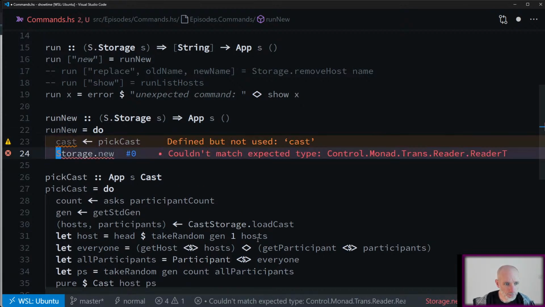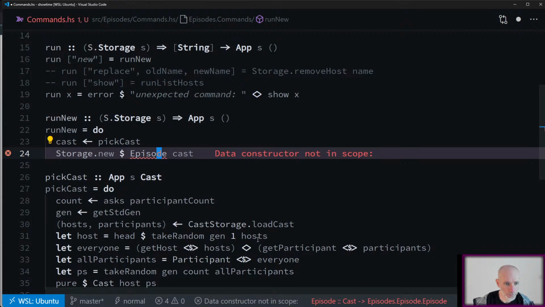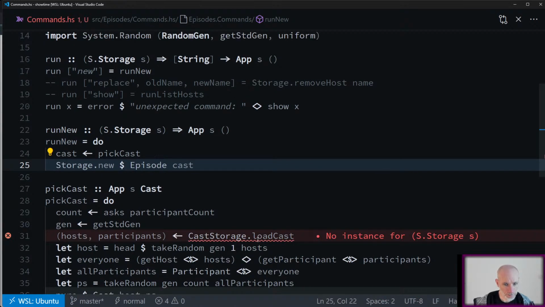And then we will say storage.new of episodes cast. And we'll import this.